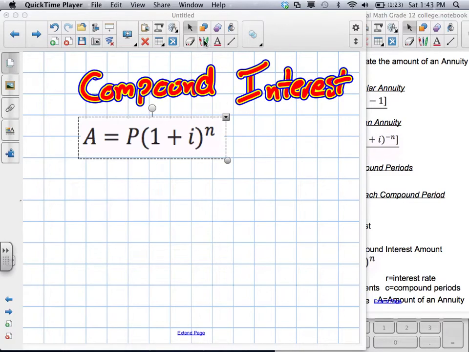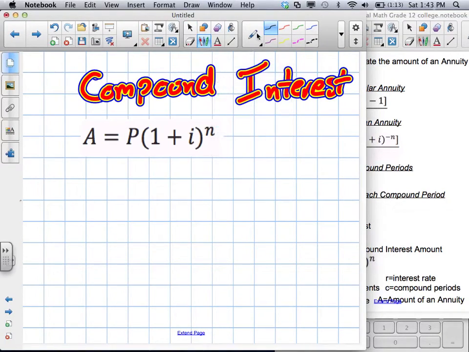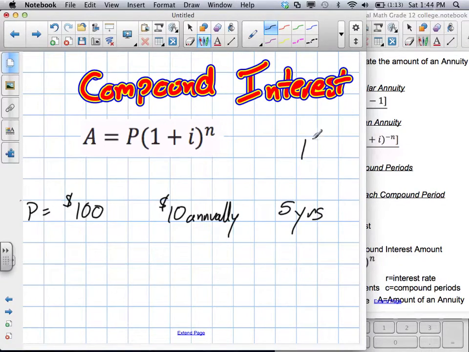Okay, compound interest. A little different from what we were talking about before, simple interest. Compound interest has a different concept. Like we talked about before, we had simple interest. We did a really simple question where we said we had $100 of principal, and we put that in. That was our present value. We put $100 in, earning 10% annually, for 5 years. With simple interest, we end up with $150 in the end, correct? Do you remember that? Earn $10 every year for 5 years, $50 plus $100, $150.